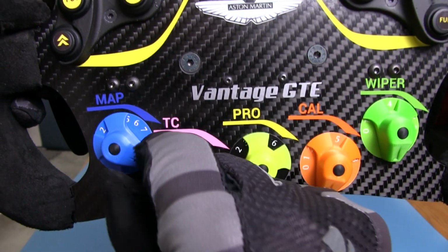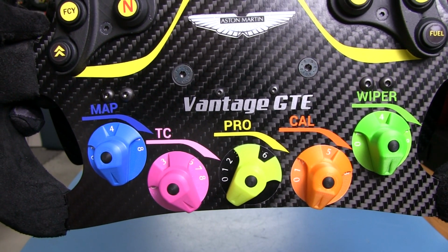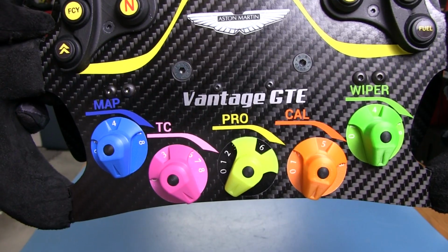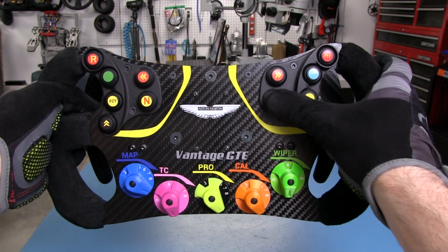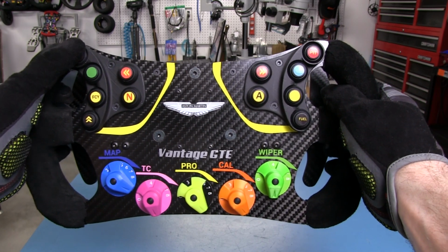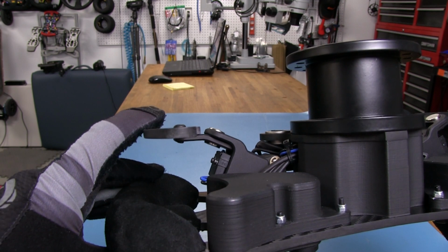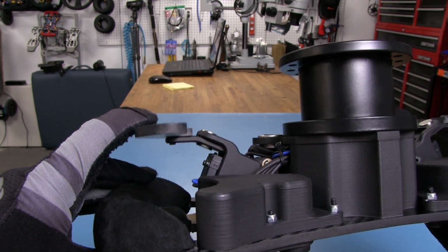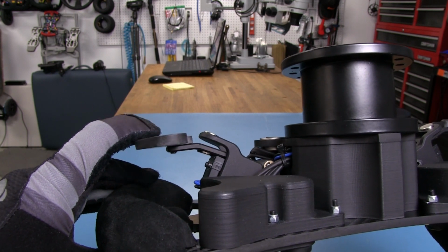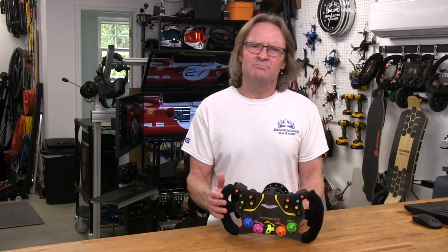The small window on each knob allows the driver to see the condition of all settings assigned to the rotaries with just a glance. The top button clusters on each side of the wheel are easy to reach and give enough tactile feedback to know that the buttons have been activated. The Precision Design Works shifters used here are just top flight kit. When pressing on the 5mm thick carbon paddles, you always get a very satisfying tactile click, with what I think is just the right amount of travel to complete the shift.